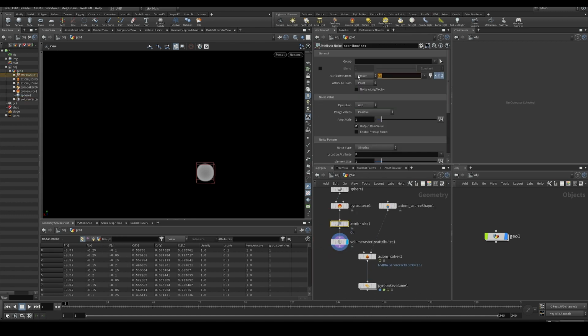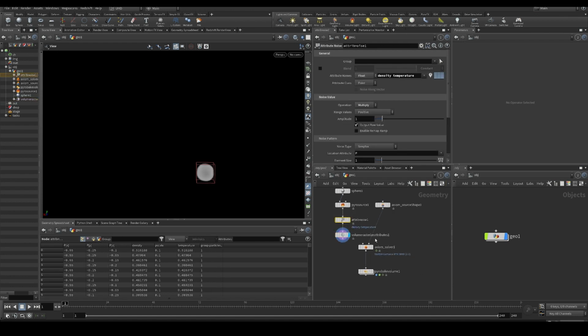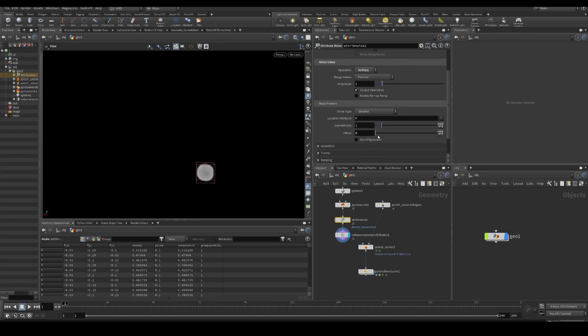Let's have it go over density and over temperature, and floats, and let's say multiply. All right, so let's plug that in instead.